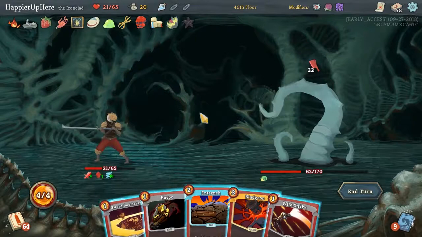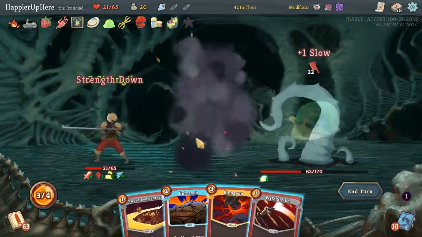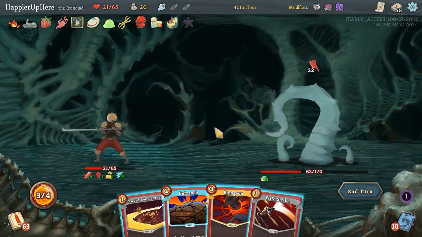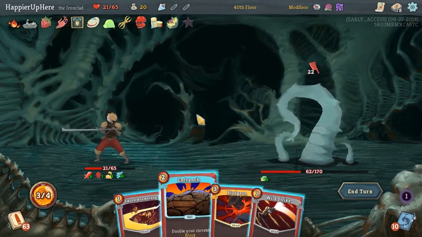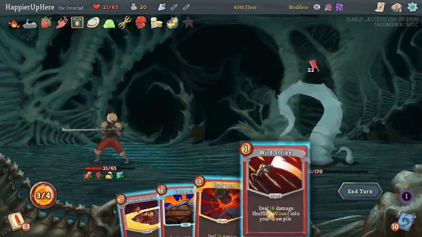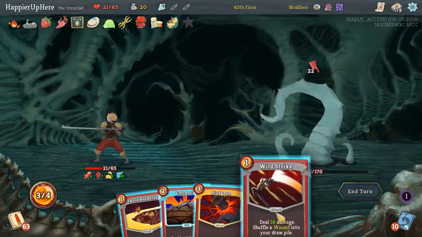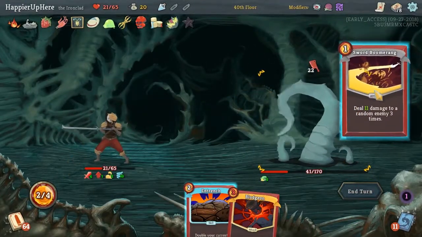So 7 times 3, 21. Let's Havoc first. I didn't see what it was. Must have been something to give us strength. And then... Yeah, I guess we'll just do Wild Strike and Sword Boomerang for 33 damage, which is just shy.